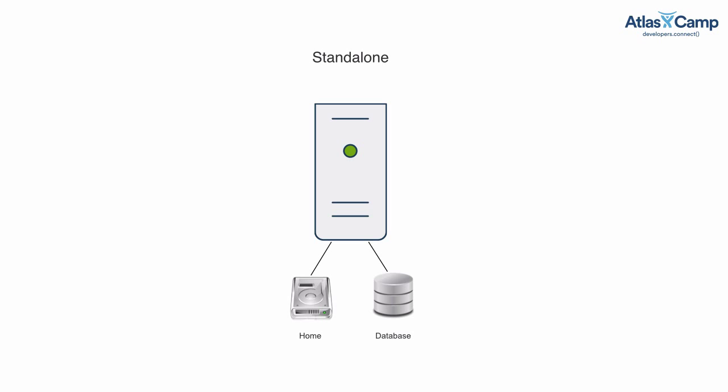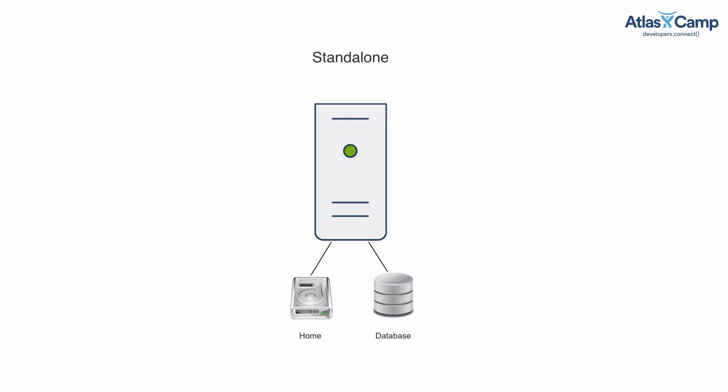First of all, let's start by looking at what the differences are between a standard standalone installation and a clustered data center installation. So here you can see what a standard standalone installation looks like. It's basically just a single server with your favorite Atlassian Java app running on it. So let's say this is a JIRA server. It's got a database that it's connected to, and it's got a home directory where all of the files are stored that the application uses. So those are things like log files, temp files, but also just application artifacts such as avatar images and whatever the application stores.